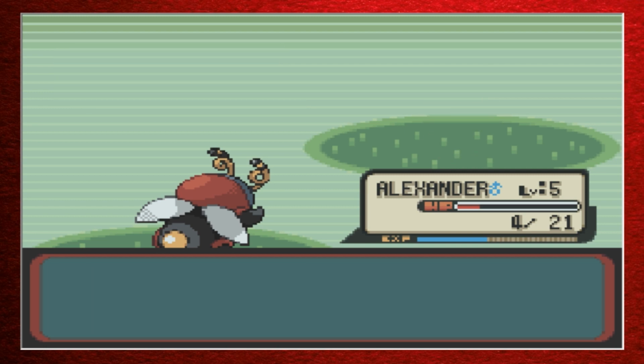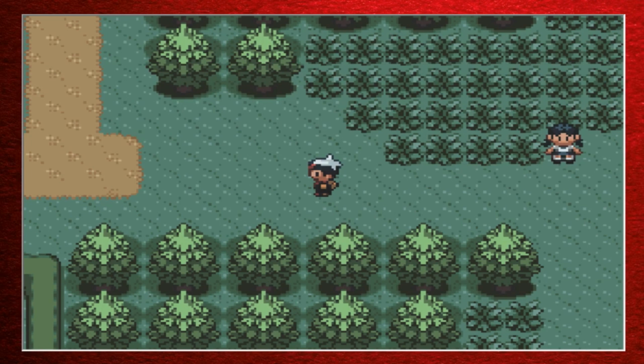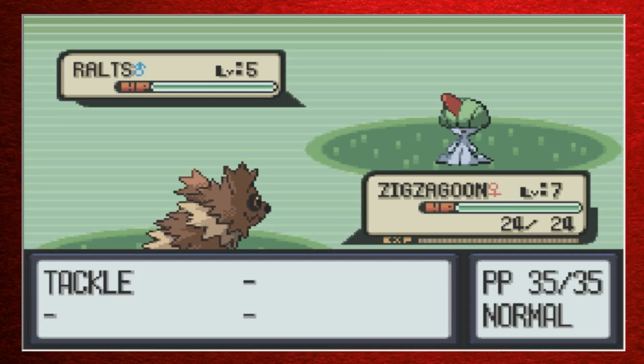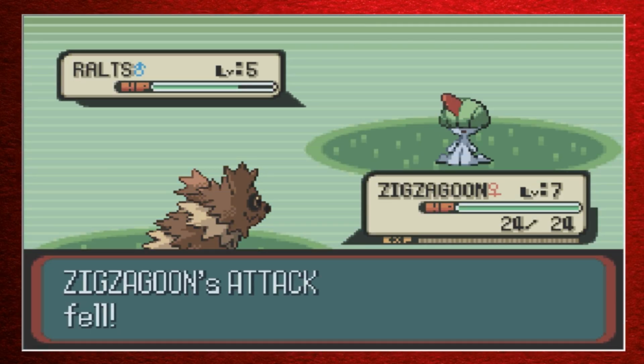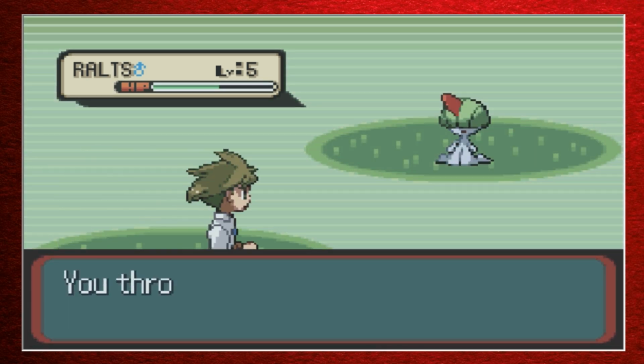Even though I made the mistake of coming in with less than half health, I still managed to beat May on the first try. After defeating May, we head to Petalburg City. After arriving in Petalburg City, our father makes a really weird kid named Wally catch his first Pokemon. Of course, he gets a 1% encounter rate roll because he's super lucky.